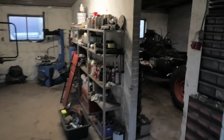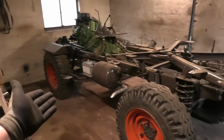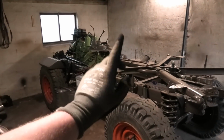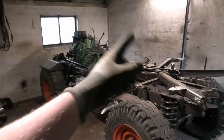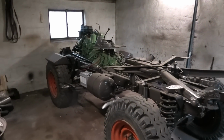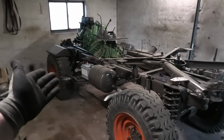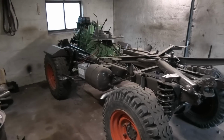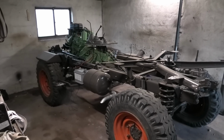So that brings us to the inside of the workshop, where we of course find the little Unimog 421, or at least half of it. The other half is in the next room, but I'm not going to show you that because I've already filmed most of the video of what I'm doing in there, so you are going to be seeing that pretty soon. However, we can still play around with this for a little bit because it's still wired up in a way that we should be able to start this up, and I haven't heard this running in a good while, so let's go ahead and do that.